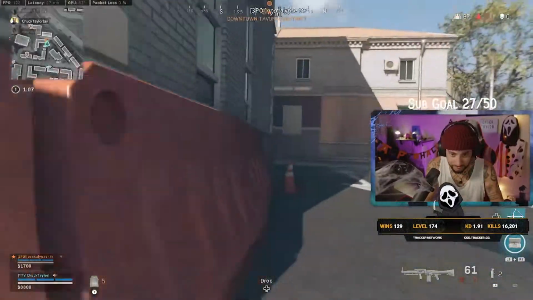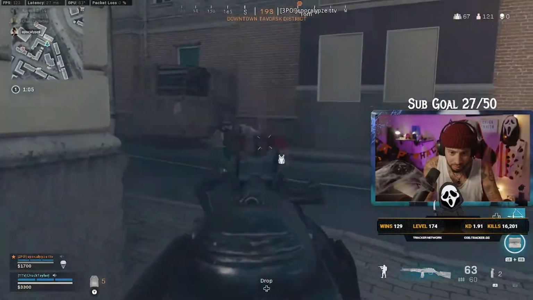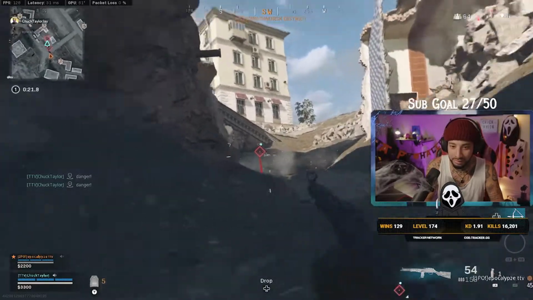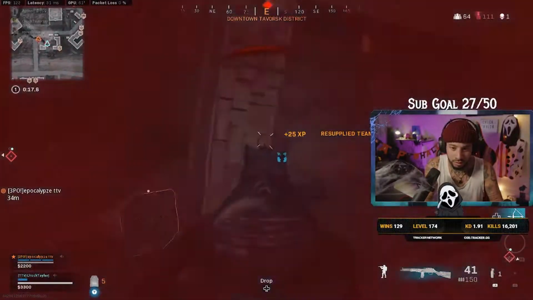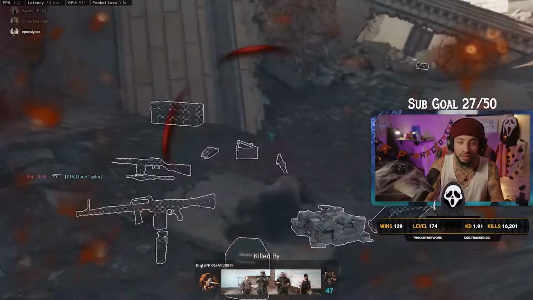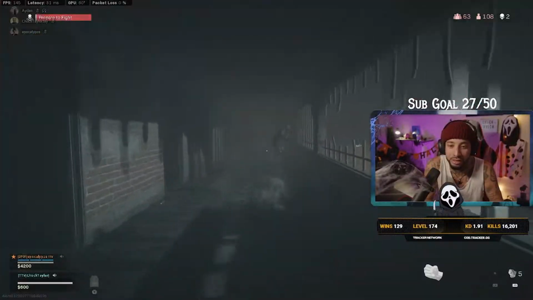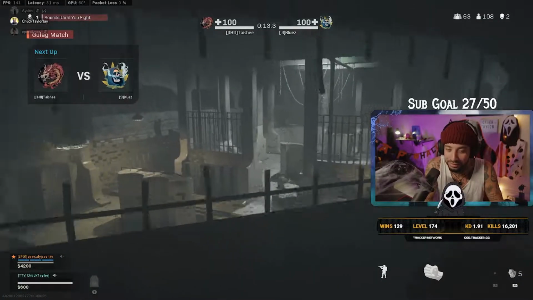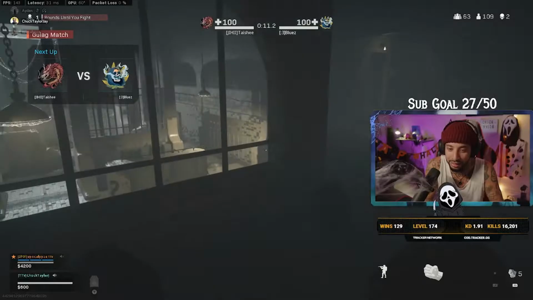Oh my god, this recoil is disgusting. I downed one. Nice. Trying not to throw my flash. Flash him again. Freaking RPG. Oh no, he's a bullet. I don't have an angle, bro. Oh no. This FOV is so bad. I don't remember playing like this. I've been on PC for so long that I don't remember playing like this on PlayStation.